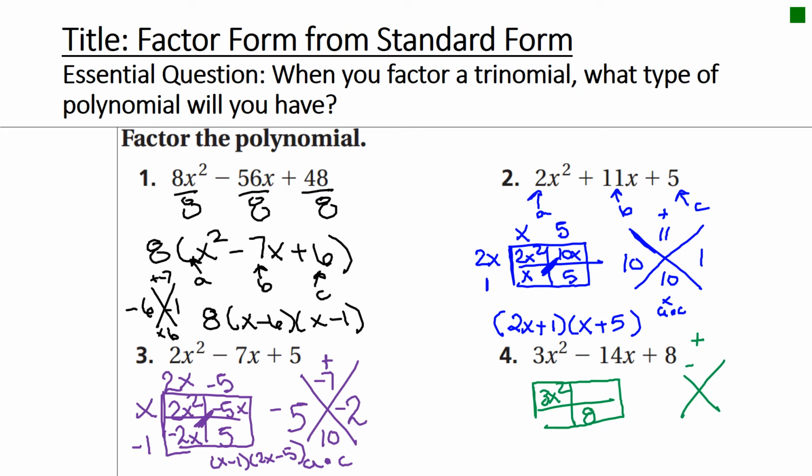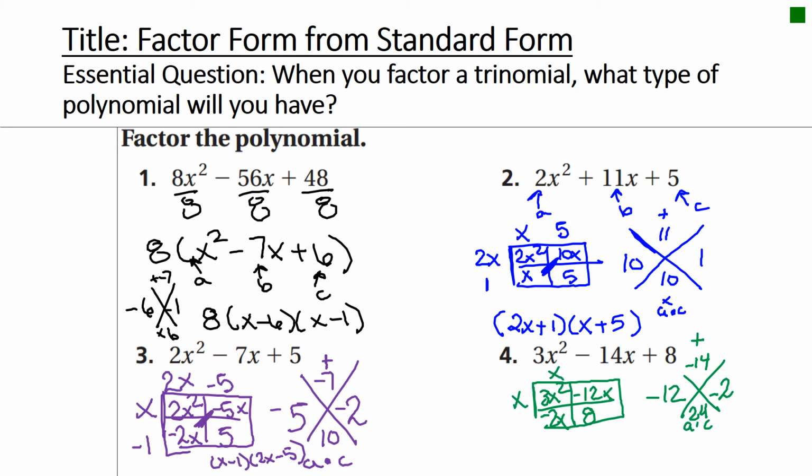What adds up to negative 14 and multiplies to 3 times 8, 24? Negative 14, 24. The only thing I'm thinking right now is 12 and a 2. So let's see. They would both have to be negative to add up to negative 14 and multiply to a positive number. Okay, let's go ahead and fill that in. Negative 12x, negative 2x. All right, here's our puzzle part.